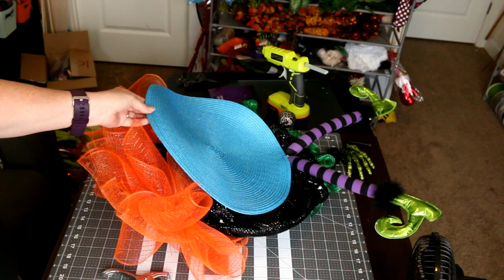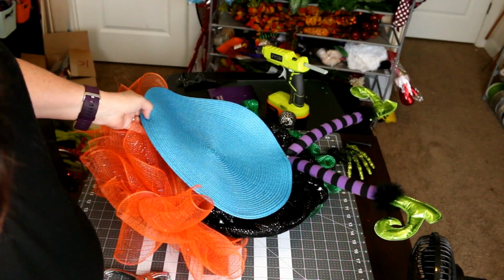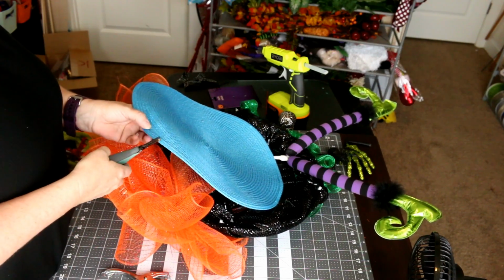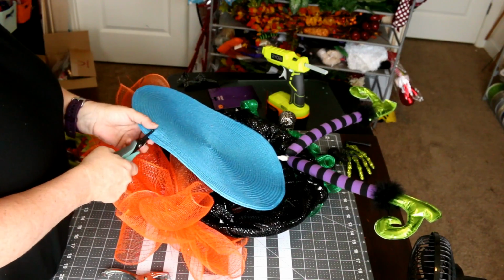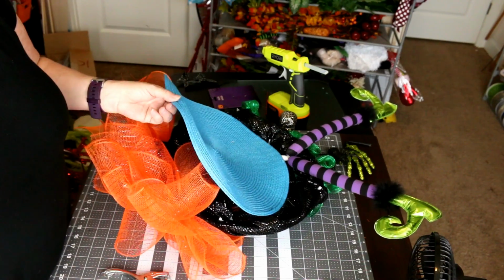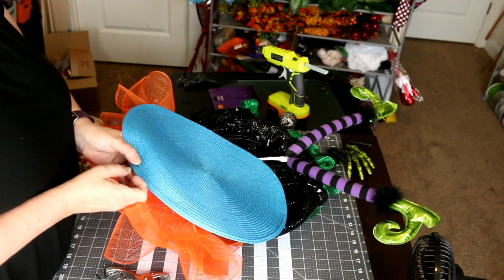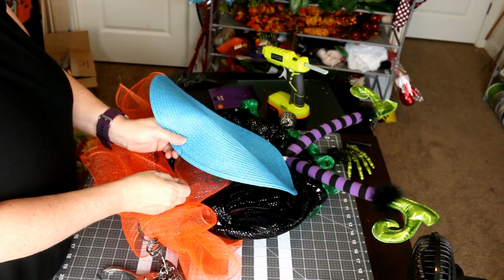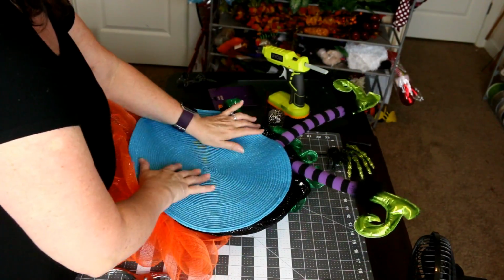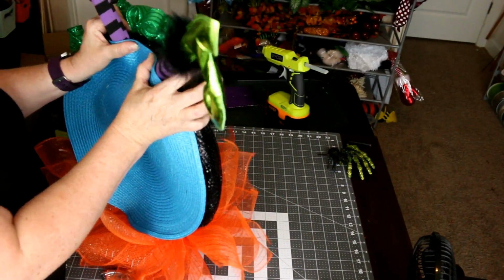I'll tell you what else you can use. Here we go. I have this little punch, and I use this for when I'm working on metal. So anything that'll punch a hole in something will work, because you just need to make it big enough so that you can get wire or something else through it. Like that. See? And so you just use that and tie that directly onto the base of your wreath. So when I come back with my black one, I'm going to tie it around these legs, and it's going to hold them exactly where I want them to be.